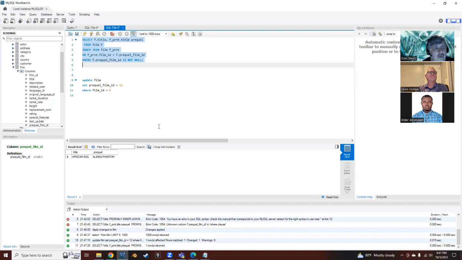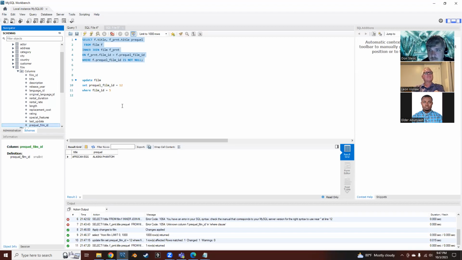So in this case, this is kind of jumping ahead. When we're joining tables, we can join a table to itself for a number of reasons. In this case, we have the film table, and sometimes a film might be a prequel to another film. So we'd have a column in here, prequel film ID, which could be null.